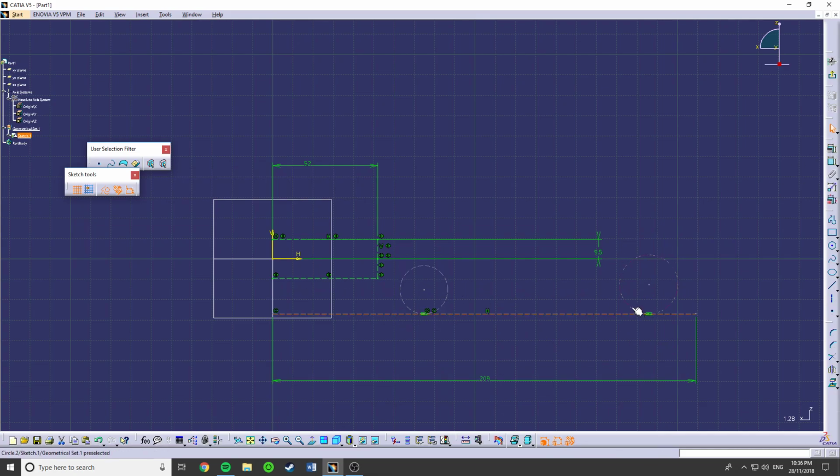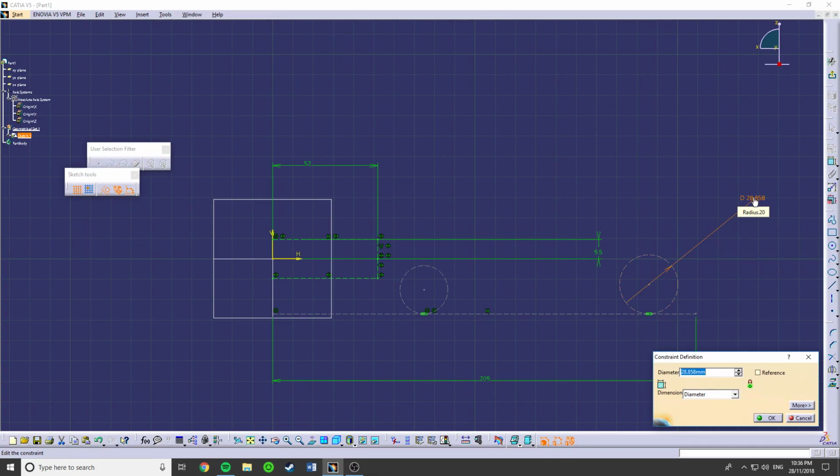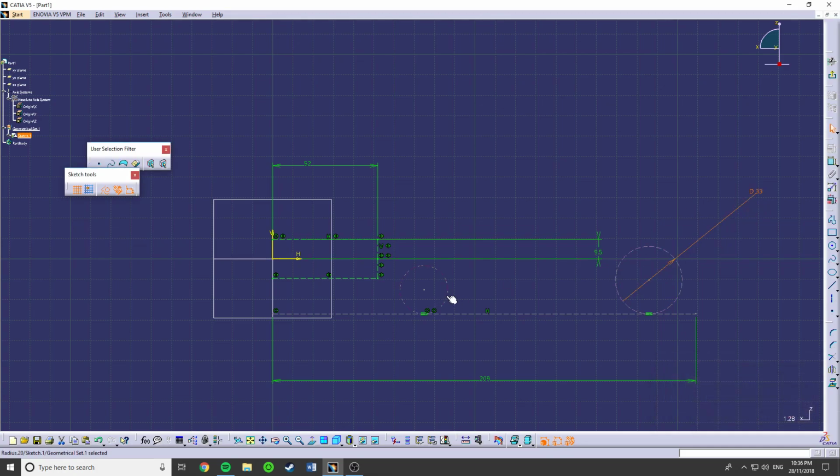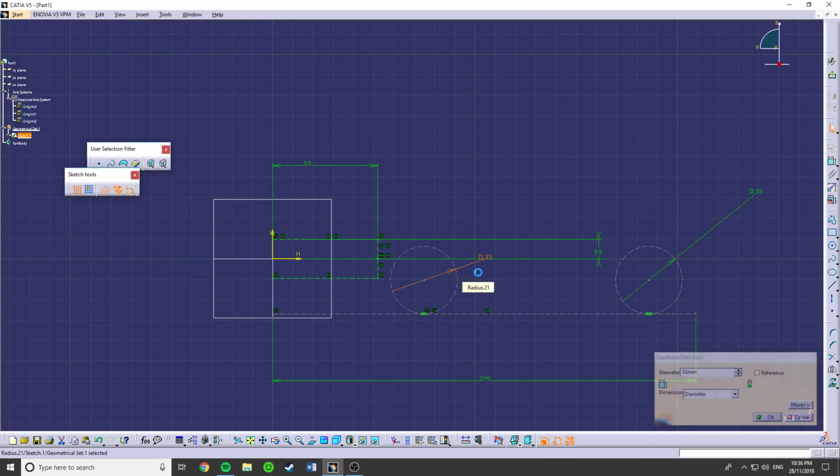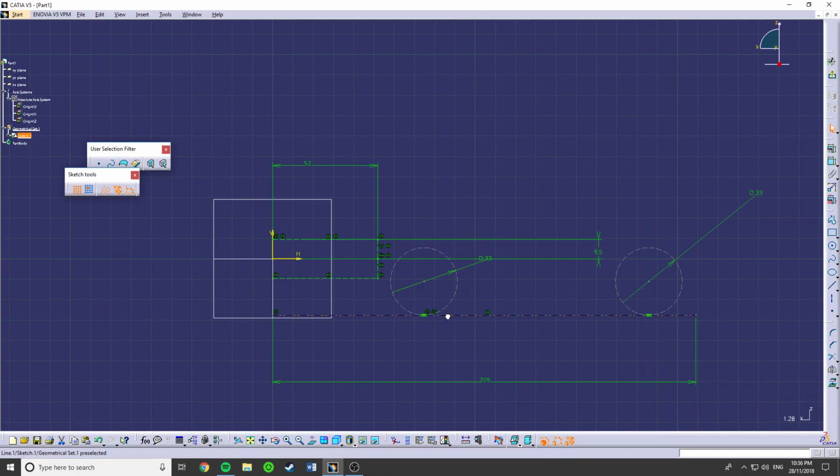Now, we want usually our wheels to be, I think it's 33 in development. Yeah, it's 33 in development, because usually we say it's 32, but sometimes the wheels are a bit out of specification. So we're going to say 33, and we're going to move it down a bit.